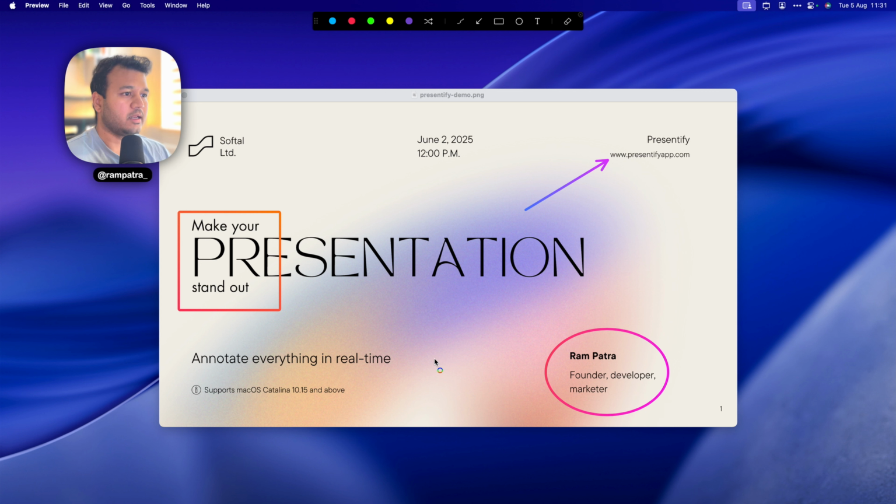Okay, now earlier, if you wanted to delete just a single drawing or annotation on your screen, what you would do is press Command and Z. If you want to redo, then Shift Command and Z. So this only deleted the last drawing. And if you click on the erase one, it deleted everything. So that was the functionality that was available before.